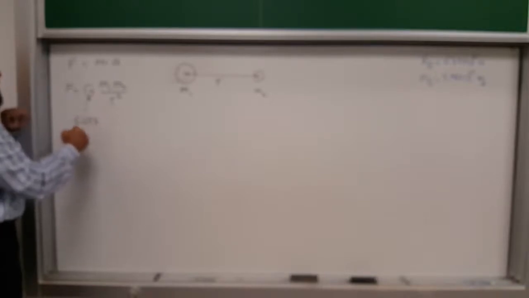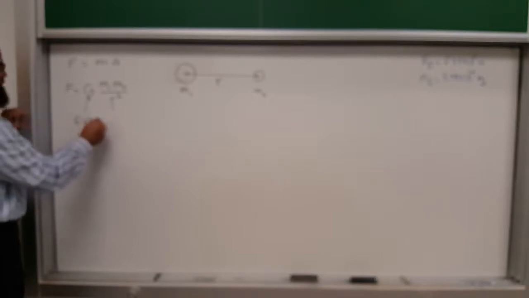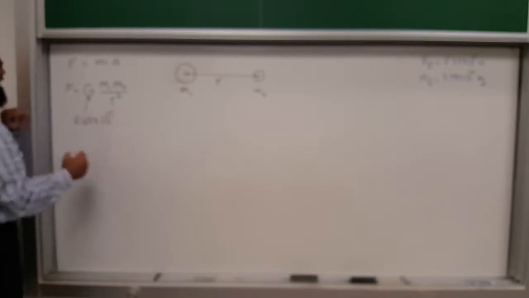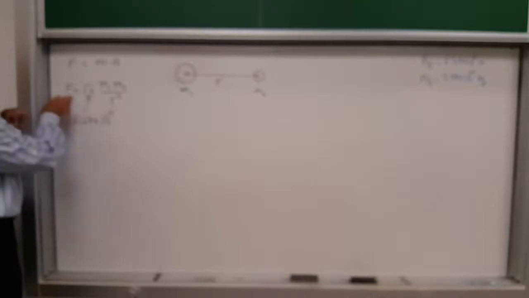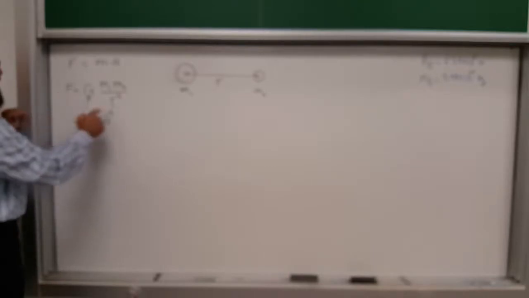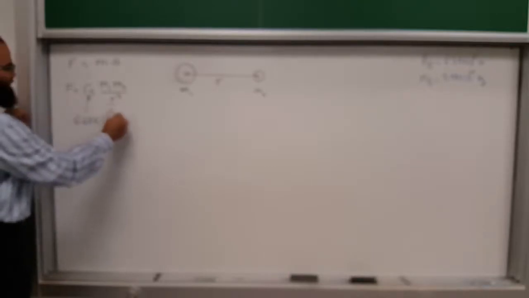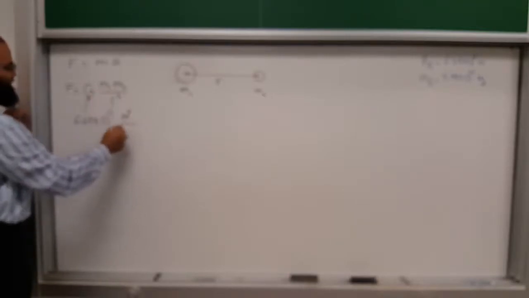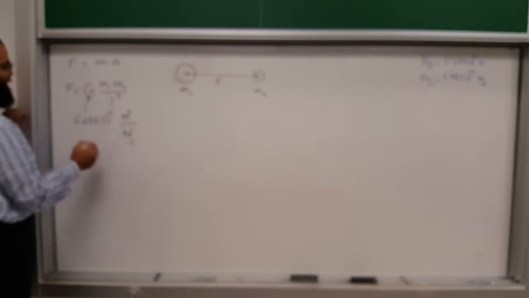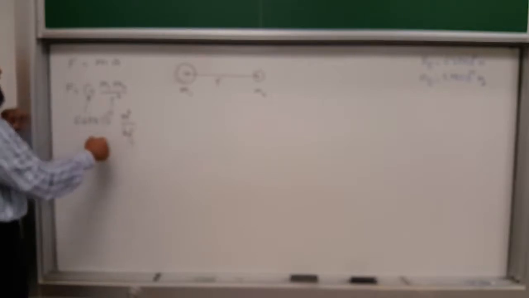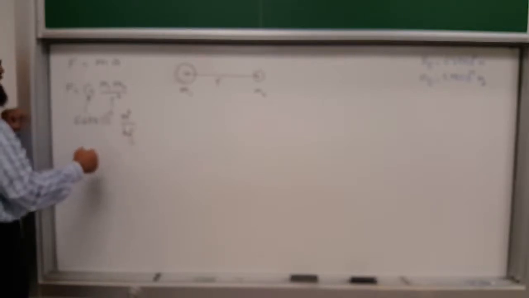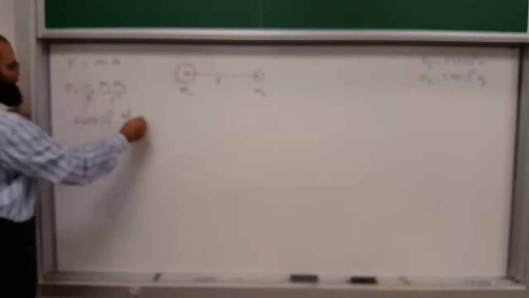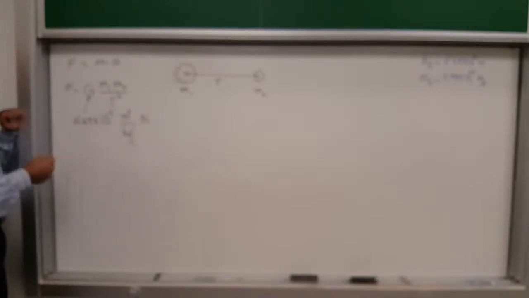I think there are two more. 6.67 times 10 to the minus 11. And the units are, well, the left-hand side has to be newtons. I have meters squared on the bottom, so I need meters squared on top. I have kilogram times kilogram on the top, so I need kilograms squared on the bottom to cancel them. And then I need to end up with newtons, so there is a newton here. So those are the units of G. And it's always this number, it's constant.